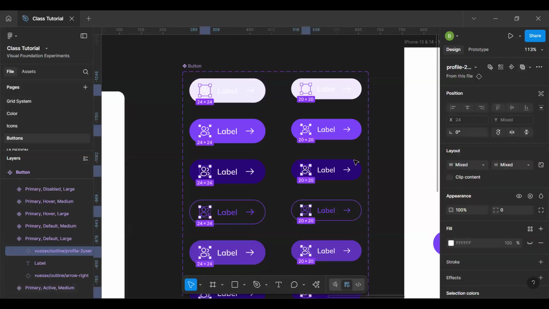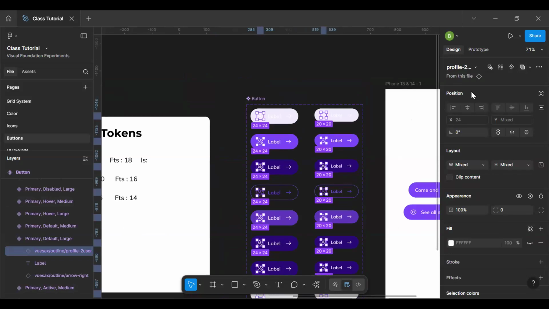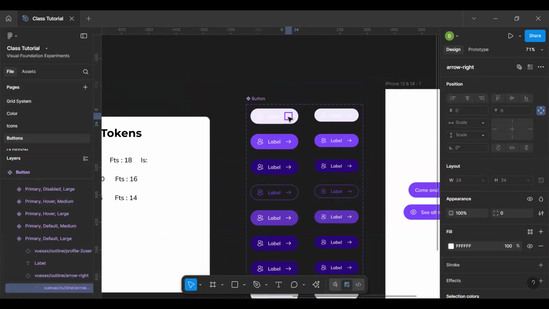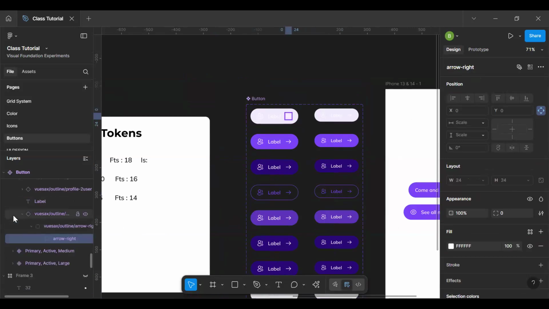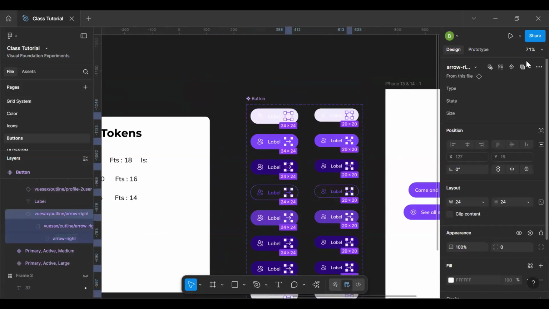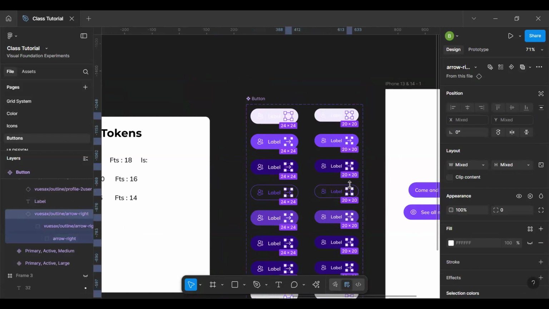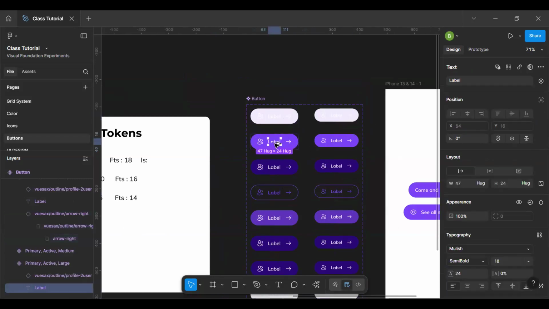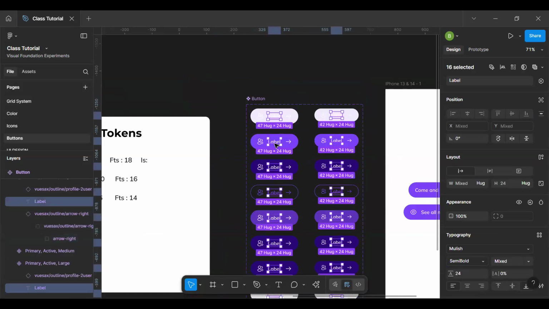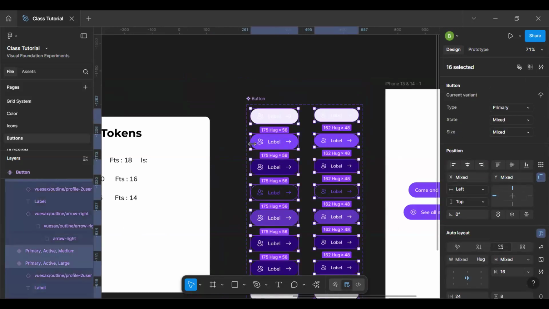So if I click on it, it has selected all the layers that have that particular name. The same thing goes for my right arrow. If I select my right arrow and do the same thing, it will select all of them. My label does the same thing, and my button too.